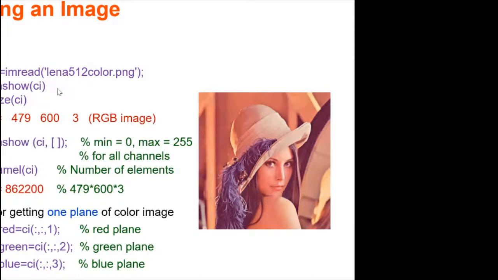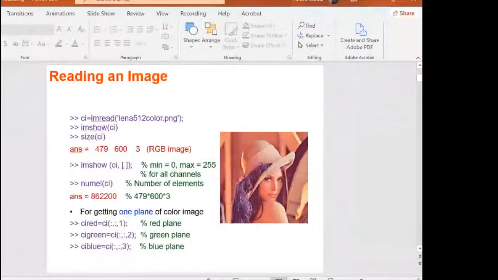I also showed you some segments of that file yesterday, some intensity values. Now these are small things I will tell first. If you want to see the size of a file, the command is size CI, where CI is the name of the variable.